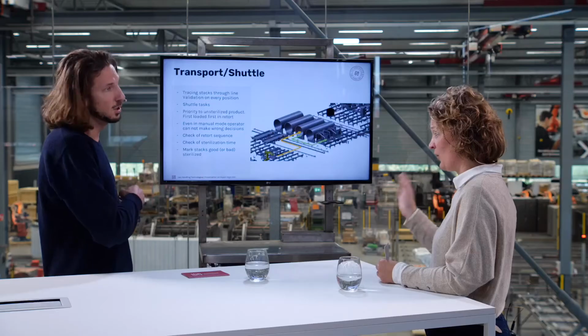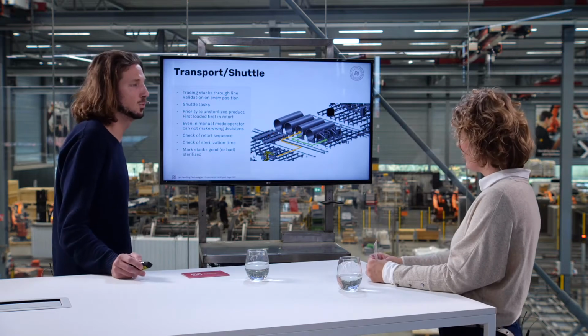So let's dive a bit deeper into the retort shuttle, because I'm thinking of a plant in which a lot of people are loading the retorts by hand, manually with a trolley or something. Human mistakes are always possible. And with the retort shuttle, that is not possible anymore, right? It's not possible. Of course, it's possible for an operator to intervene. So perhaps they say, well, this product we don't want to go to retort 1, but it has to go to retort 2 because we found out something is wrong with retort 1. So it's possible for the operator to intervene in the process, but it's never possible for the operator to send product directly to the packers.